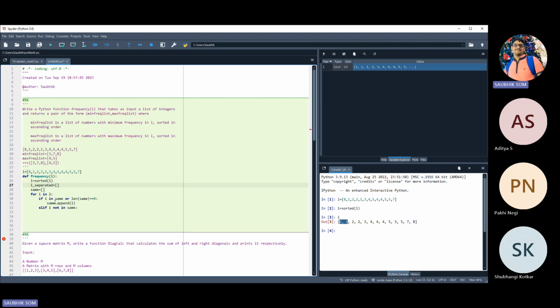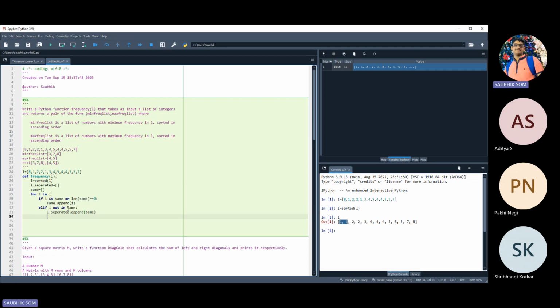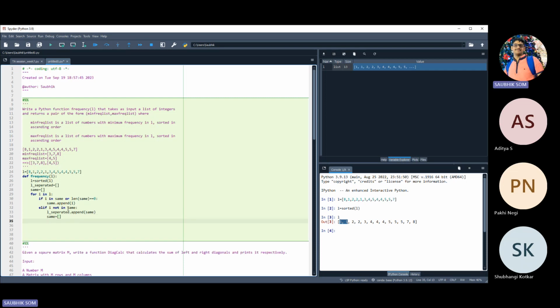Separated. Okay. L separated dot append same. Now, and then make same empty again and then do the same thing again.